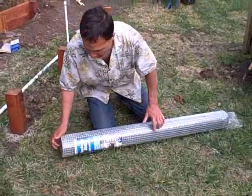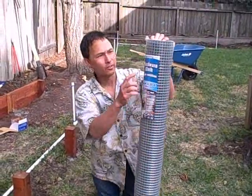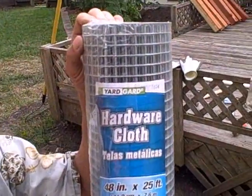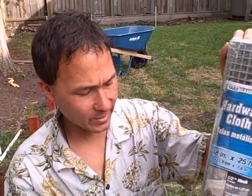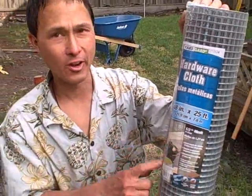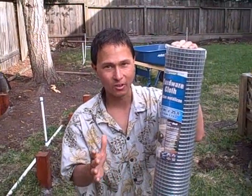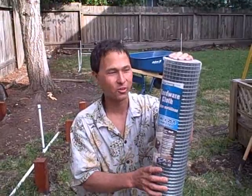I highly advised them to return the chicken wire and get this solid stuff — hardware cloth. It's a much thicker gauge than chicken wire and the spacing is a lot closer too. A gopher would have to bite through the chicken wire a little, but with this they're going to have to really work hard to get through. Not much more expensive and my whole idea is do it right the first time, and this is definitely doing it right.